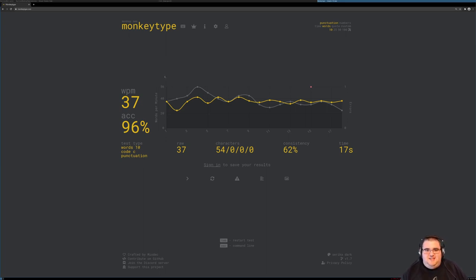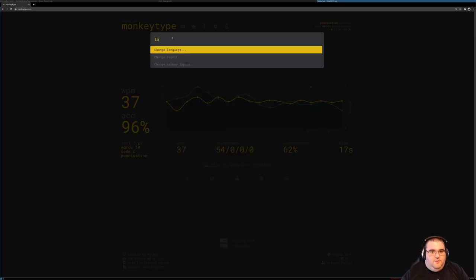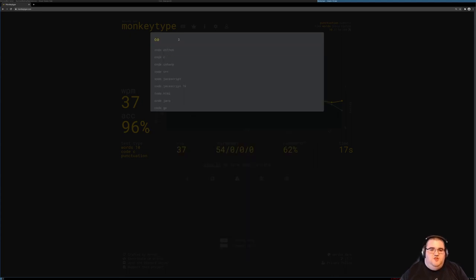And yeah, this is the channel point reward that I've added. Just wanted to make sure that everything was completely clear. Right, Brainless, I'll show you the settings that you use. Switch on punctuation up there, switch on words, 10 words, and then if you hit escape and go to language, I've got C in there.